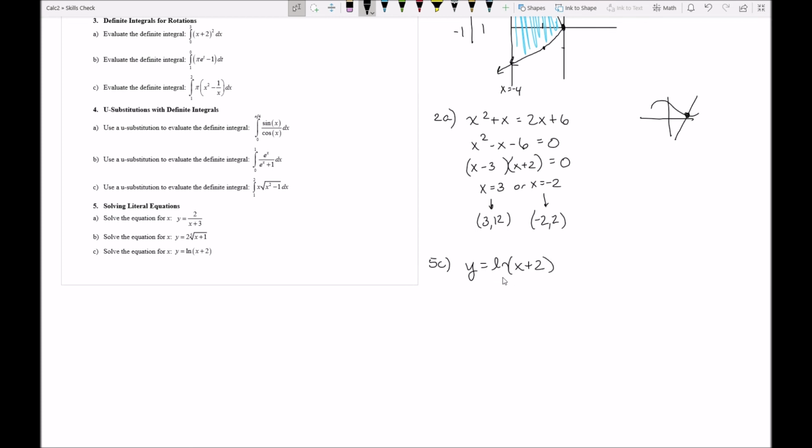Okay, so you might recall that if I'm interested in, quote-unquote, removing this natural log, what I can do is I can take both sides and make them exponents of an e. And you might recall that when I do something like e to a natural log, those are inverse functions, and they essentially, I hate using this language, but they cancel out, and they ultimately leave us with this x plus 2. So I can go ahead and make both sides powers of e to remove the natural log. Well, of course, once I'm here, it's pretty easy to see that if I just subtract 2 from both sides, I have exactly what I need.